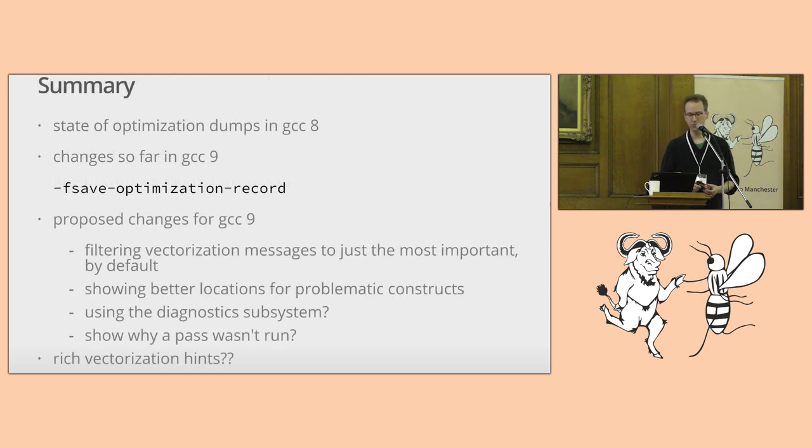So the summary. I've been talking about what optimization dump information was available, what I've done so far, and proposed changes. I'd like to be able to implement that by default: vectorization tells the end user, I couldn't do this because of that, and then have an option that we turn on, and DejaGnu turns on, to get at the more detailed stuff. As I say, that needs a way of marking the API calls, and it needs a new command line flag, probably. And that idea of opt-result up to try and bubble up that good location information back up to a top level.